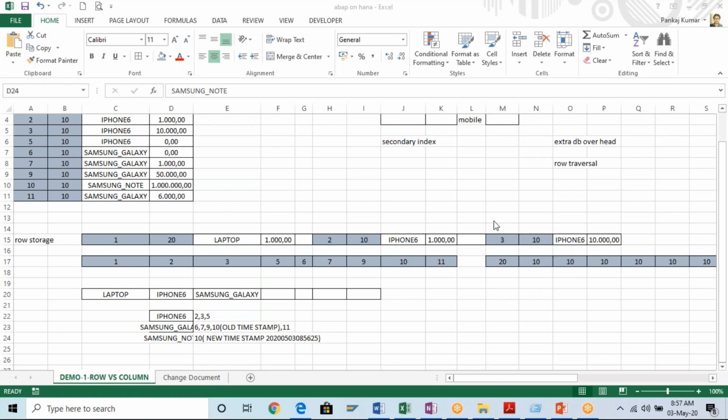Again, Vijaya is asking whether it is mandatory that 7.4 can be upgraded only if the DB is HANA. No, it is not like that, Vijaya. It is not at all. It is backward compatible. You can have any database over there. It can be an Oracle database or any other database.